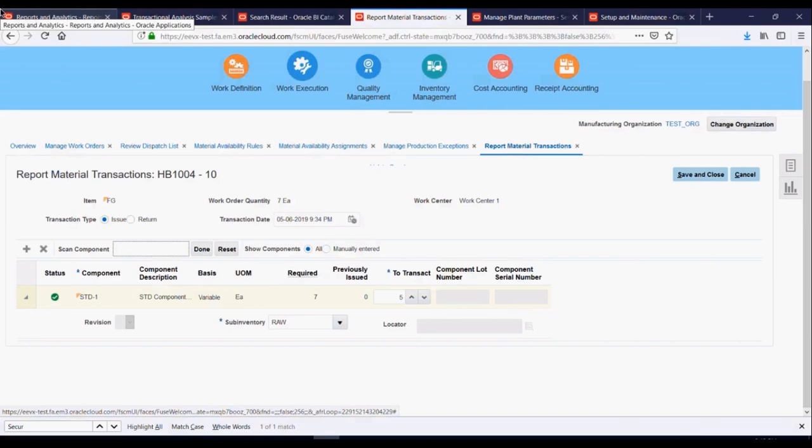Correct. Got it. So like how we saw the dispatch list would have a train-like view here, operation 10, and then you would move to 20, and every operation would have its time captured. I think no, it didn't have a train. It had one below the other. Like operation 10 would come here, then 20 would come in the next line, and then 30 would come in the next line. So every operation you had, and you could have the material also, scrap, reject, everything. Got it. Either the UI has changed or I'm not able to find it, but that feature is surely there.